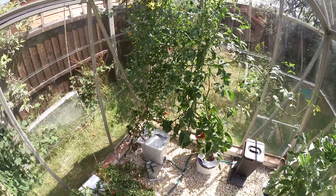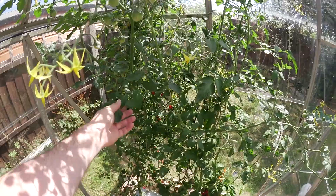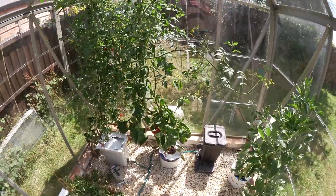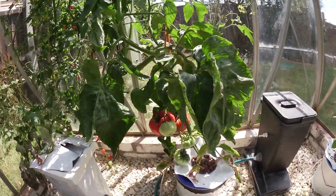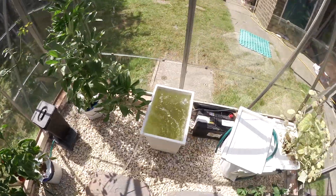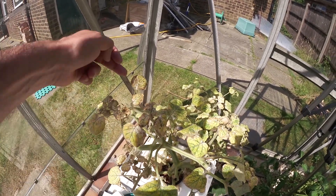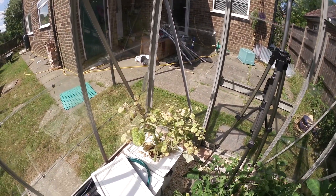In the corner here we've got a sweet aperitif tomato that's clearly loving life and looking very happy, and it's the way these leaves look compared to the ones in greenhouse number two that caused me to take some action in there. Then we've got another brandywine that was a sucker I stuck in this DWC bucket — that's looking fantastic, and the size of the fruit on this thing is humongous, ready for harvesting today. We've got my son's butter bean, which is absolutely loving life. We've got fresh nutrients being mixed up, and a very sad-looking golden berry absolutely plagued by spider mites. I did put some spider mite predators on here and hopefully they're breeding as fast as they can to get the situation under control.